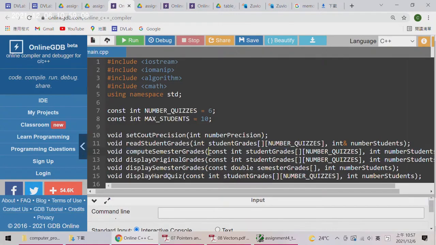This is some protection to prevent us from changing the value of the two-dimensional array.